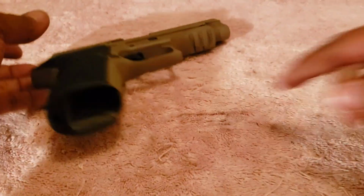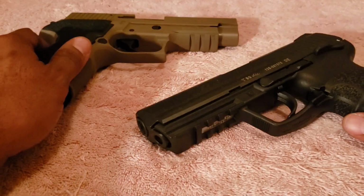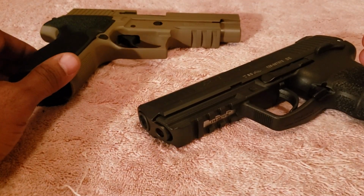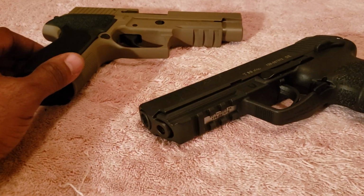Now, the shooting ability on both of these firearms, they are very good firearms for what they are intended for. As a matter of fact, I use both of these as home defense firearms to protect my home. I usually put an O-light on either one of these, depending on what mood I'm in.